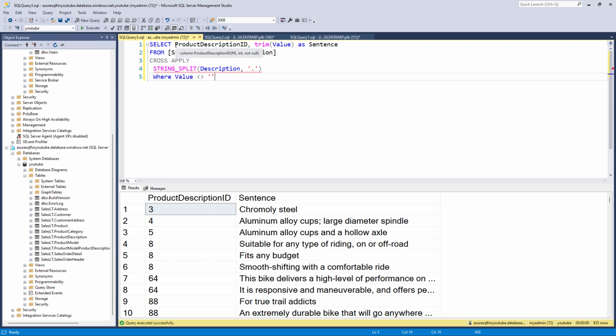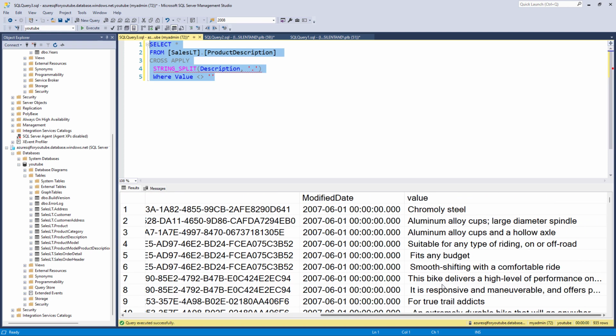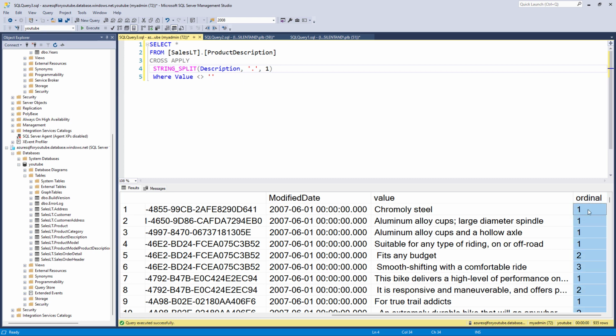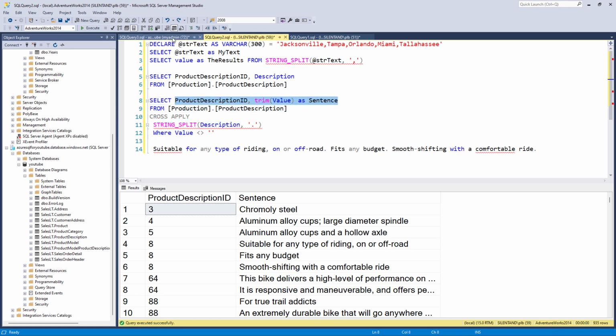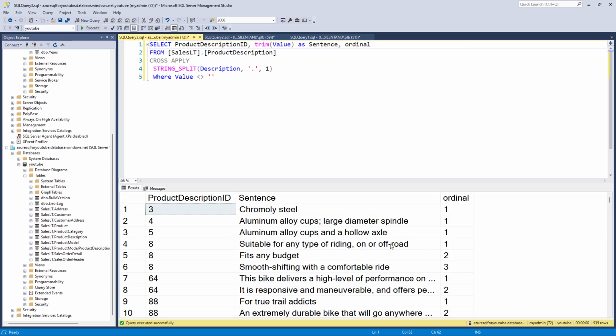So why am I talking to you about Azure? Because there is a third argument that you can use. So if I change this back to star and see how many columns we got: 1, 2, 3, 4, 5. So all we're getting from string split is just one column. Now what I can do is add comma 1. So I can only do this on Azure. If I run that, then we have 1, 2, 3 columns, 4, 5, 6. And this additional column is called the ordinal. So if I get this back and add in a new column, the ordinal, what this shows is whether it's the first split, the second split, or the third split. Because I'm using Azure, it allows me to get some additional information.